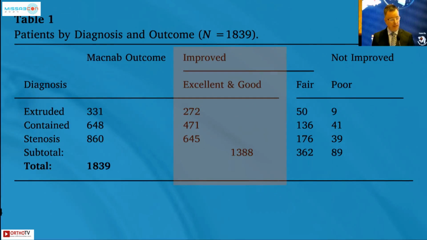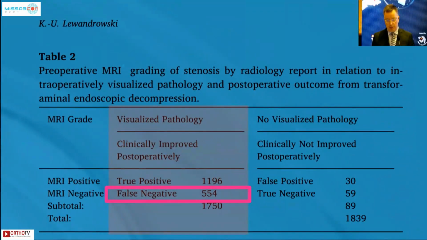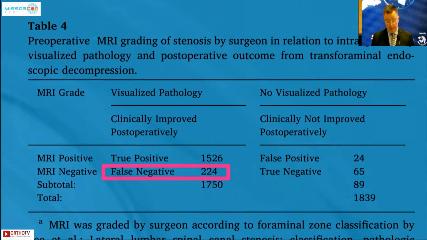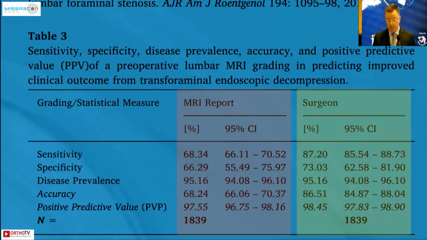Outcomes were the same, it's the same study group as in the injection group, but here's the amazing result. If you use MRI criteria by the radiologist, meaning if you just rely on the MRI report as a positive predictor of good outcome with the intervention, you have a false negative number of 554. That's a 35% error rate. Now to clean that up some more, we use the injection, and that comes down by that protocol here, driven by surgeon decision making, to 224. So again, you're able to clean up the diagnostic protocol on the front end.